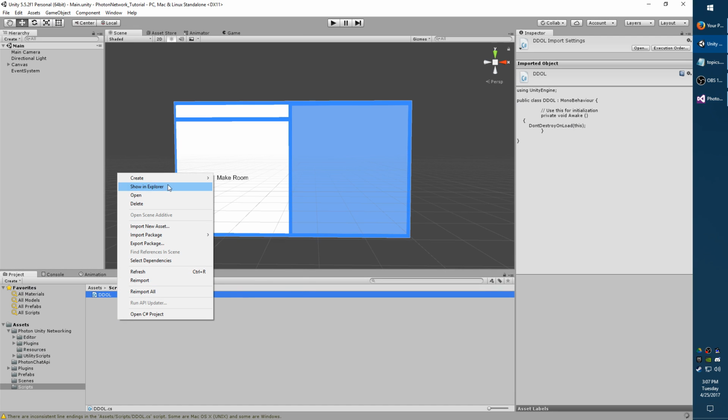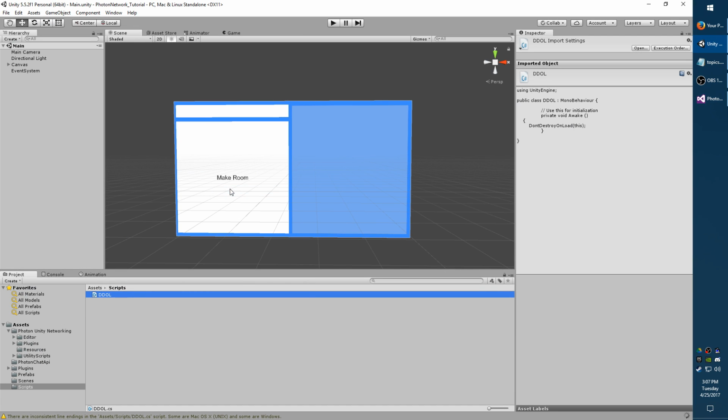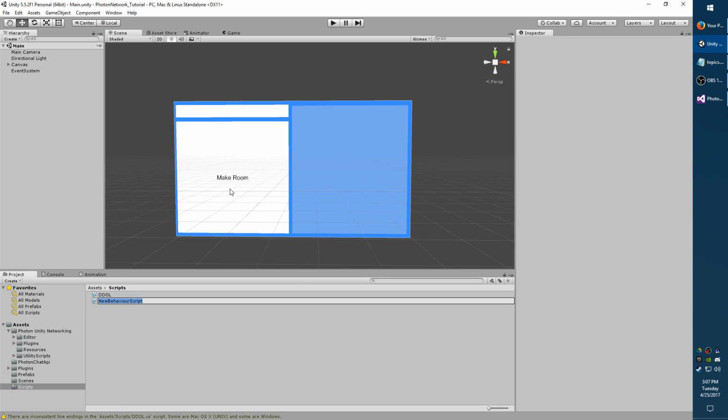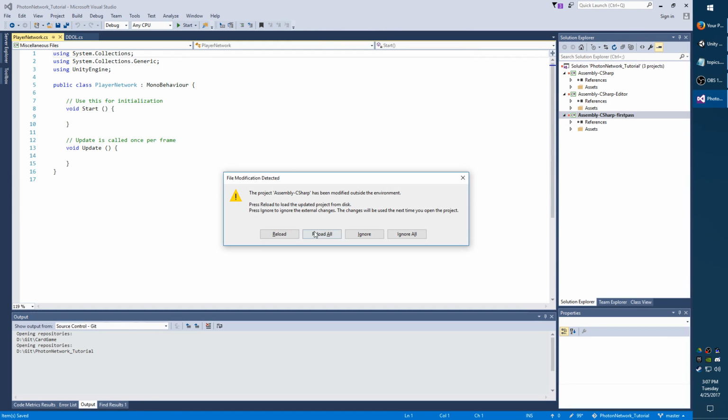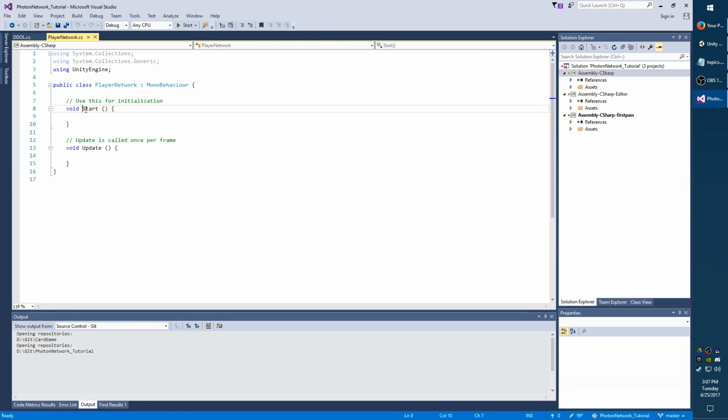right click, create C# script. I'm going to call it player network. Open that up as well. Like before, change start to awake, make it private. It is private by default, but I like declaring what it is so I know specifically.